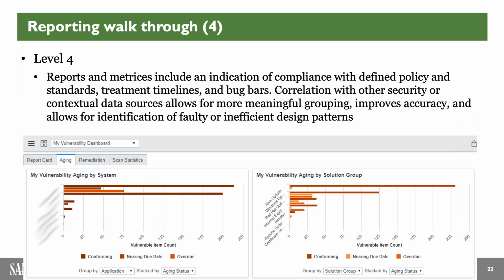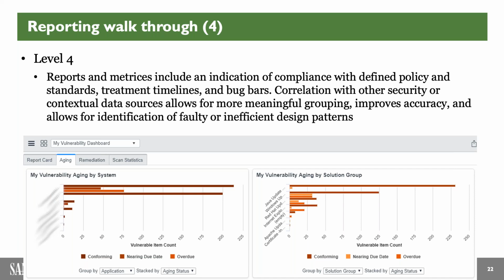We want to step it up to level 4. An example here, well, what we mean by level 4. What we're getting into, we're starting, again, getting more and more granular with what we're able to measure as part of the program. And the example we're giving here inside the slide is what am I worrying about from a vulnerability age? And you can see on the left-hand side, I'm doing it by a system perspective. So is it system 1, whatever, we've grayed out the exact systems themselves.